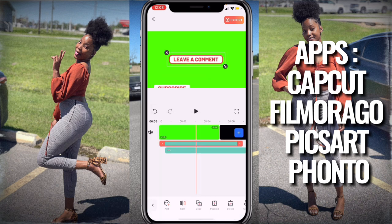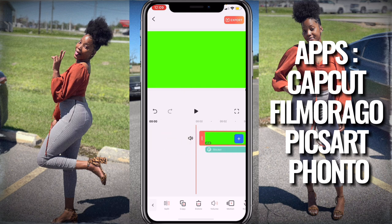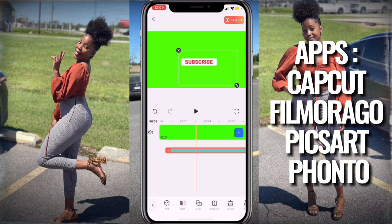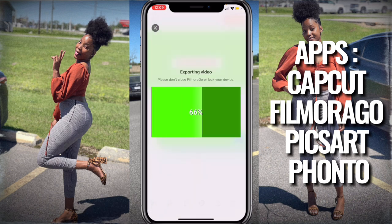Okay, let me delete this. What is this? Delete. And you're going to stretch this green screen out all the way to where that ends. And the only reason I'm doing this, y'all, is because this does not allow you to fast forward this. You're going to export it and you're going to turn that all the way up and continue export.